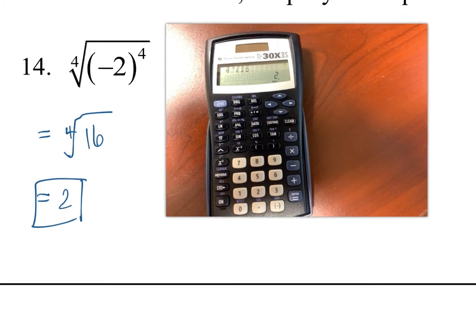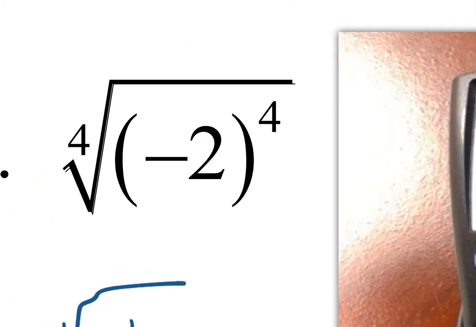Another way to think about it is that the fourth root undoes the power of 4, but since 4 is even, your answer would have to go inside absolute value bars, the number you were left with if the fourth root and the power of 4 undo each other. It goes in absolute value bars because 4 is even, right? And so the absolute value of negative 2 is 2, which is what we got.